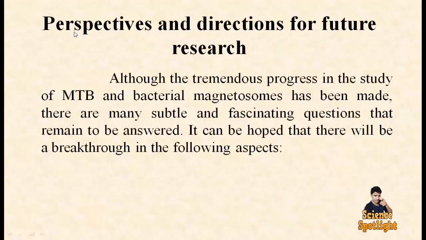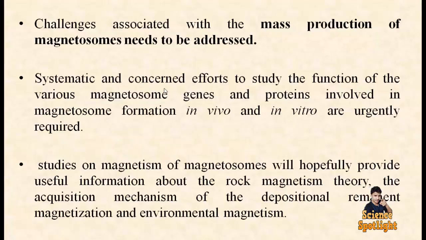And coming to the last part, that is perspectives and directions for future research. Although tremendous progress in the study of magnetotactic bacteria and bacterial magnetosomes has been made, there are many fascinating questions that remain unanswered. It can be hoped that there will be a breakthrough in the following aspects. The first one is that challenges associated with the mass production of magnetosomes need to be addressed, because we don't have that much scientific technology for mass production of magnetosomes till now.